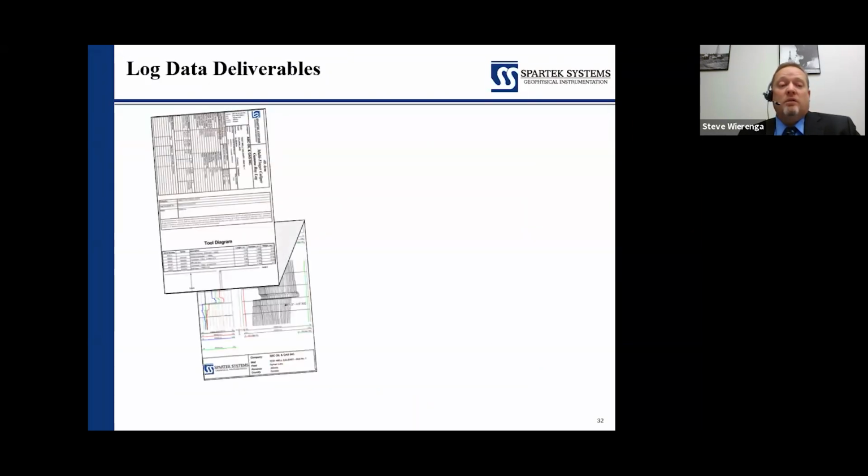As far as deliverables, at the field level, typically you will end up with a log. It can be plotted either in color or black and white, depending on what is available as far as plotters. Continuous logs can be put in multiple scales. Again, that's typically processed through the Spartak or the SparWorks software, depending on which type of tool you're using.